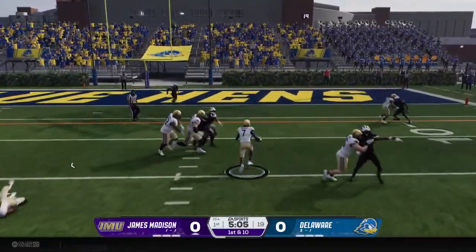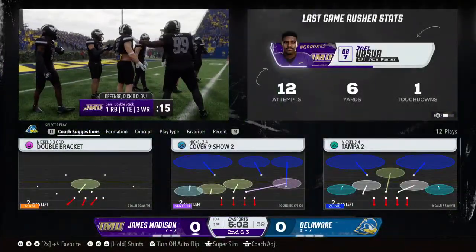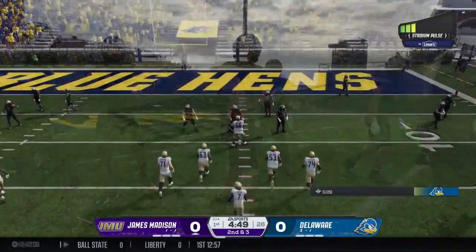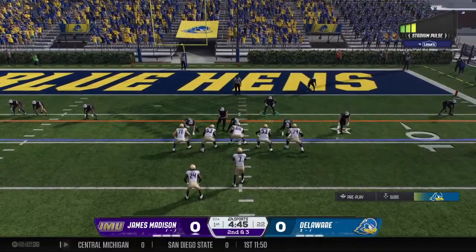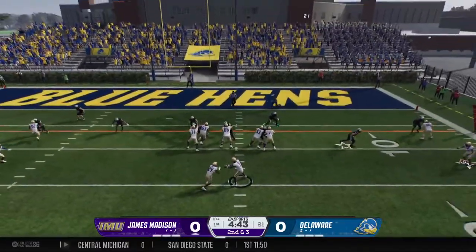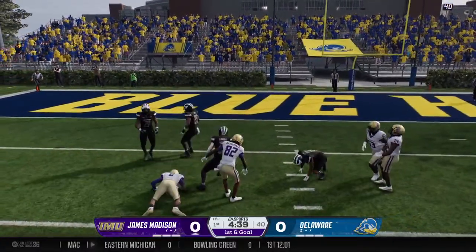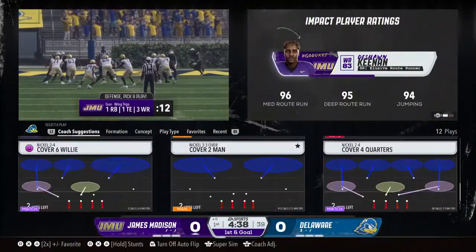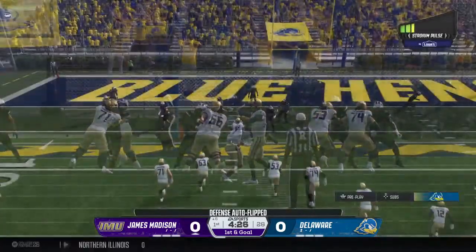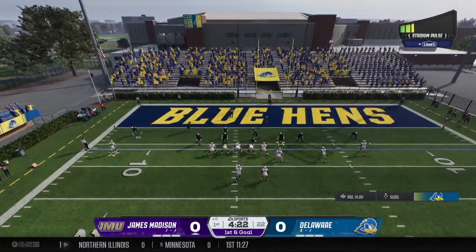He'll pull it on the read. He's tackled right at the 10-yard line, and they're trying to cash in on this drive. Going to work in the red zone, they can't pick up the 1st down without getting it into the end zone. Pulls and throws off the RPO. Defense is there to make the stop, but he's got the 1st down, and they'll have it 1st and goal at the 6. The Dukes are flying down the field.